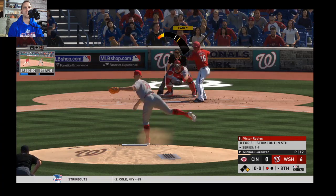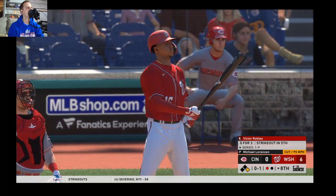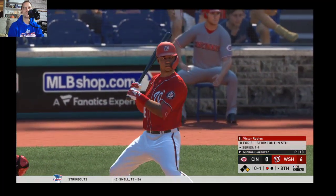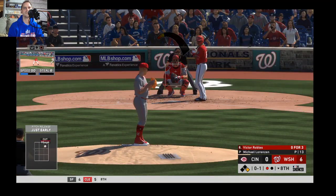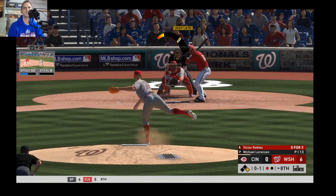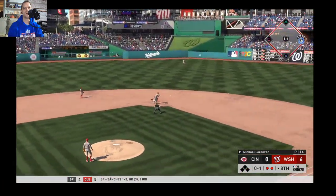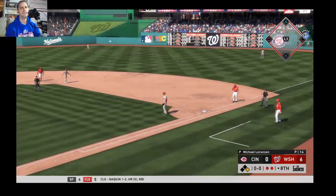In the midst of a long road trip. That first pitch to Victor Robles, in there for a strike. Got 7 more on the road after this. New York for 3 and Colorado for 4 next weekend. Next pitch is grounded over to Suarez. He'll glove it. Throw over to second for 1. First not in time as Robles just has too much speed.